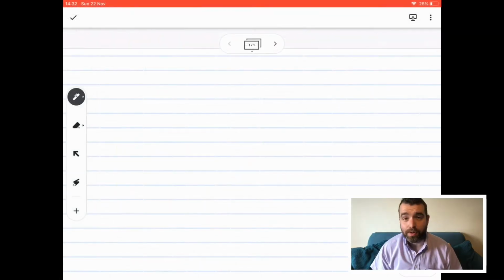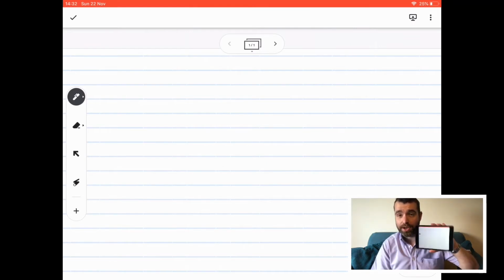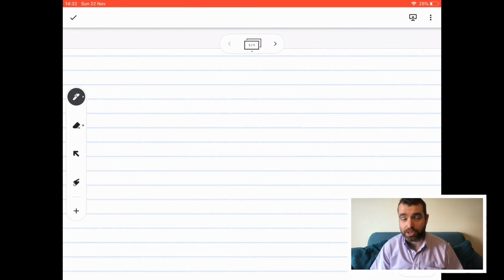So here we are. Hopefully you can see now around me a Jamboard screen, and this is the Jamboard that is being shown on my iPad right now. I use this to teach with in lessons at the moment, particularly when I'm doing my distance learning, although it does work equally well in a classroom if you can just rein in your expectations a little bit on speed. But as you get more used to it, you get used to using everything, and it becomes nice and quick as well. Okay, that's absolutely fine. I'll talk you through those later on in the video.